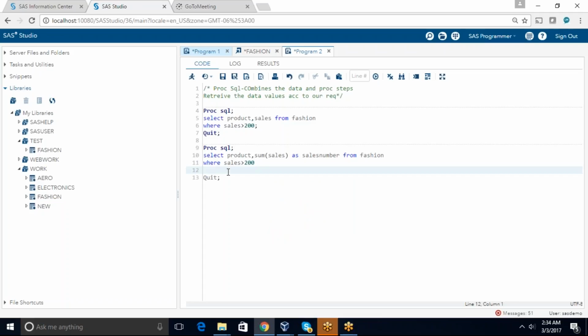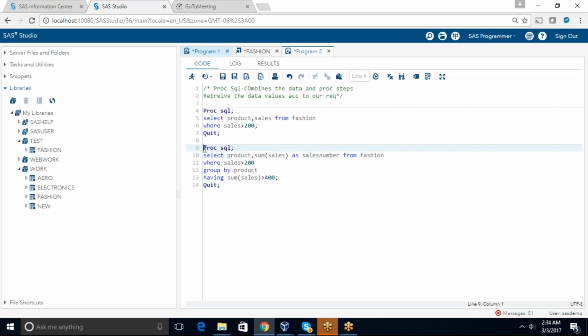Okay, and we'll say group by product, then having sum of sales is greater than 400. So what we did was we selected the product, the sum of sales for which the sales is greater than 400 and the individual sales is greater than 200.